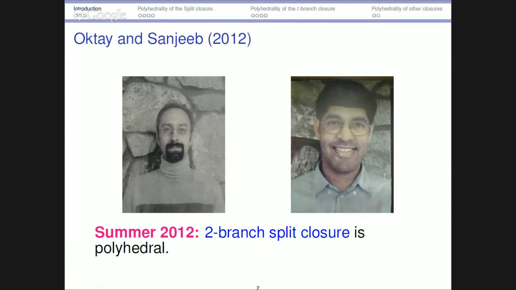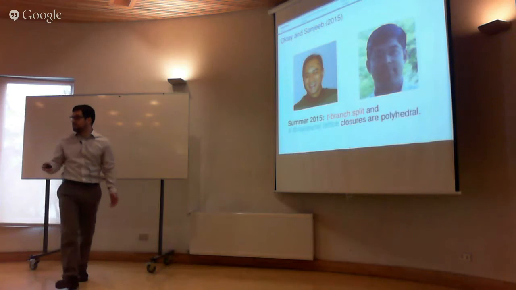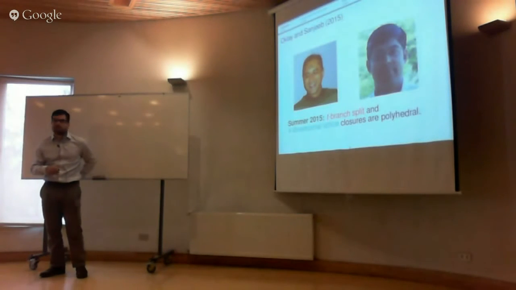So during that summer, during those 3 months, we were able to prove this result that I call T branch for the case when T is equal to 2. So that was the only thing that we were able to do at that time. And finally, 3 years later, we are happy, as you can see up there. We were able to generalize this result for any T greater or equal than 2, and actually greater or equal than 1. And we also study a similar object, and we also prove the same result for this other object. But in this talk, I will focus on this result.